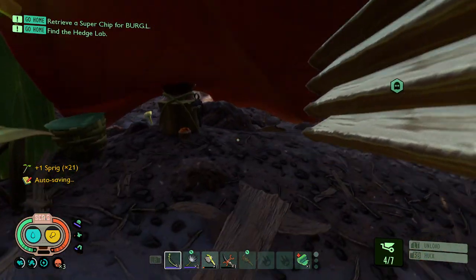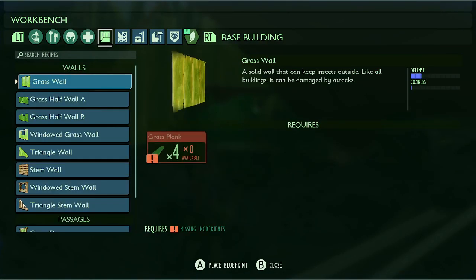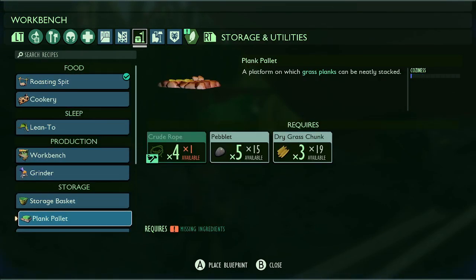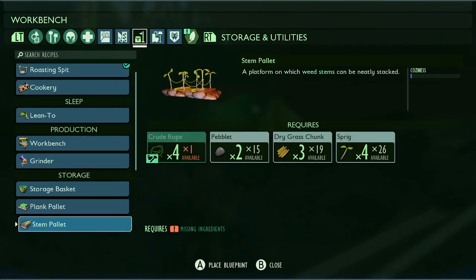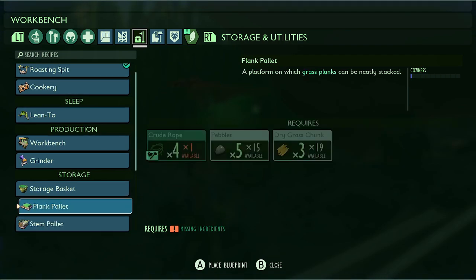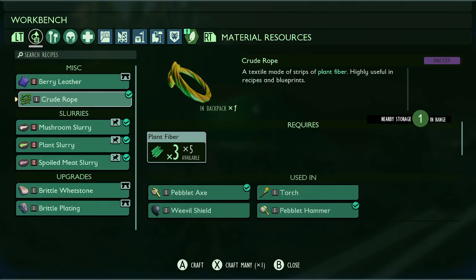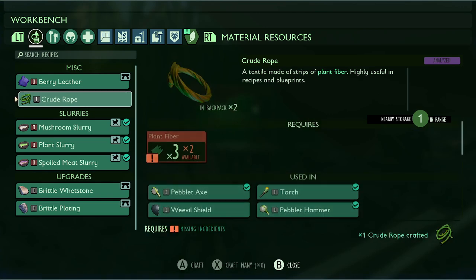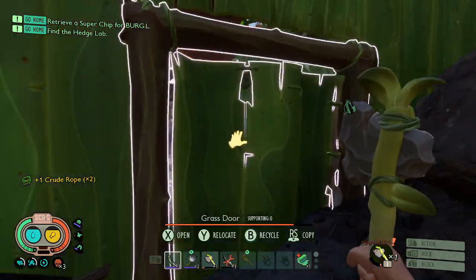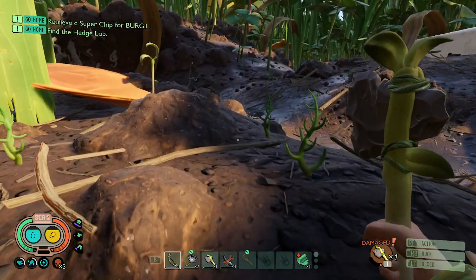Okay. I might want to make a, what's it called, a... Over here. Like that, but I need crude rope for the plank one. I need, yeah, crude rope. I've got enough, so I'm gonna need like 8 crude rope. How much can I make? I can only make one, great. Two, I might need a lot of these.